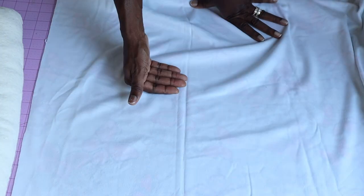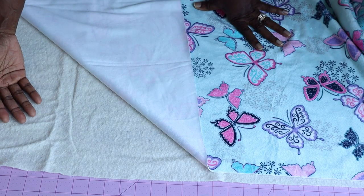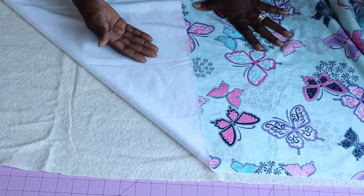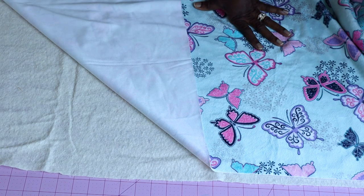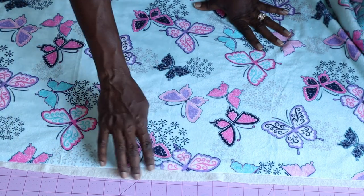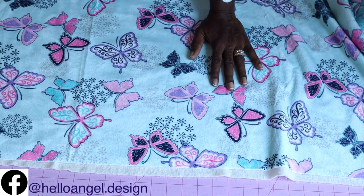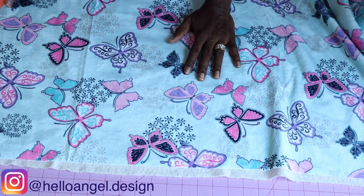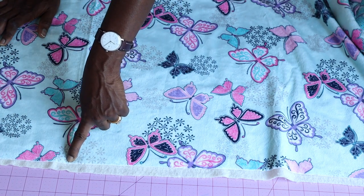Open your fabric like this — this is the inside. Place your cutting wool fabric on it and pin everything together. Make sure the back of your main blanket fabric is facing your cutting wool fabric. You can see there is excess; once I stitch it together I will cut out the excess. Take your pin, pin it all together, then take it to your sewing machine and stitch very close to the edges of the blanket.